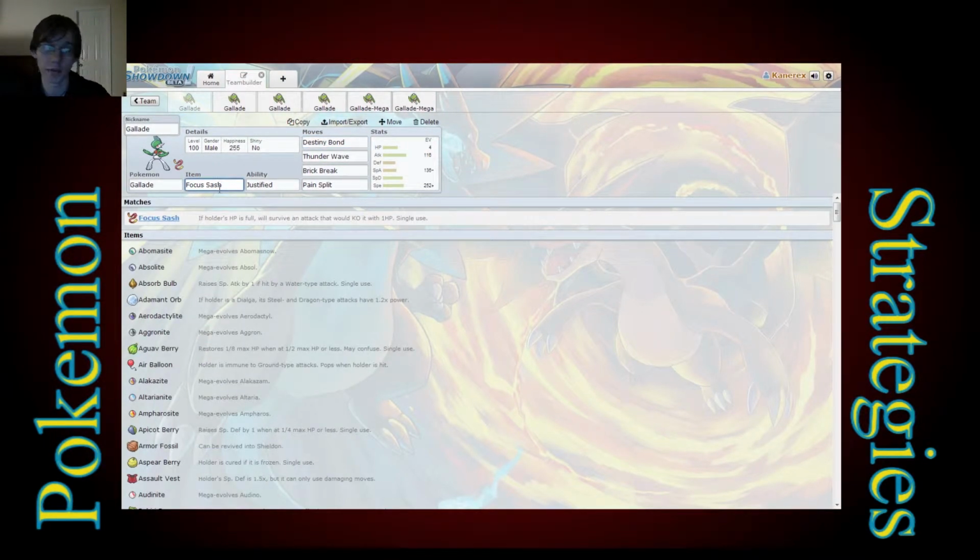Just to start off, item, Focus Sash. He doesn't have extremely great defense. His special defense is really good, but his defense is okay. And to get this build to work, for him to always go 1-1, he will always kill someone. Focus Sash is a must.